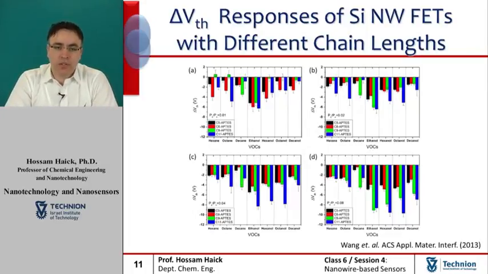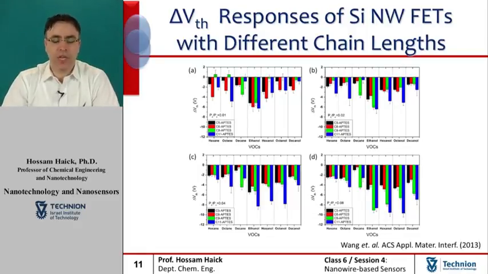As seen in the presented results on the screen, all sensors show negative response to the tested volatile organic compounds at all applied concentrations. In particular, the voltage threshold responses of all applied sensors show volatile organic compound concentration dependence for polar volatile organic compounds. That is, the higher the volatile organic compound concentration, the higher the voltage threshold change, and also the voltage threshold change of a given sensor on exposure to different polar volatile organic compounds shows a decreasing trend as the volatile organic compound chain length increases, except for the case of C11 monolayer, which shows the highest response to octanol.